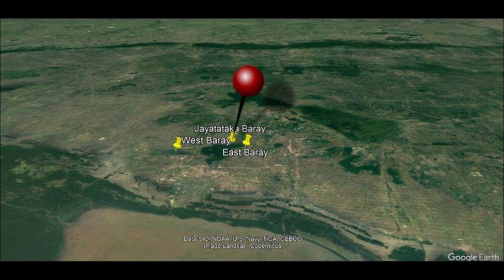According to archaeologists, this is a baray just like West Baray and East Baray which I mentioned in my previous video, but there is a slight difference. East and West Barays are called reservoirs for agriculture. On the other hand, Jaya Tataka Baray is a religious water tank for Preah Khan temple, located just beside the baray.